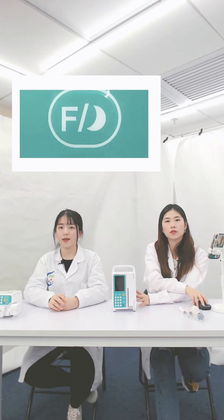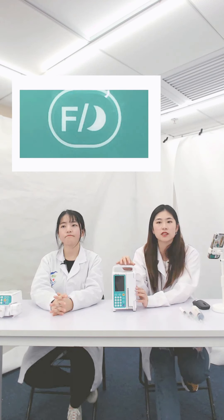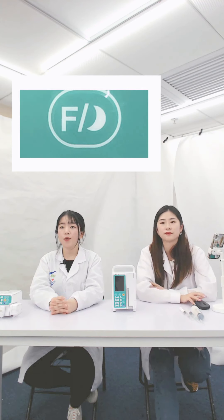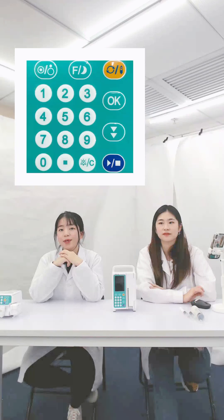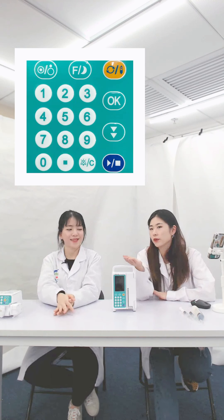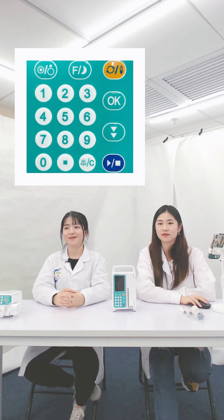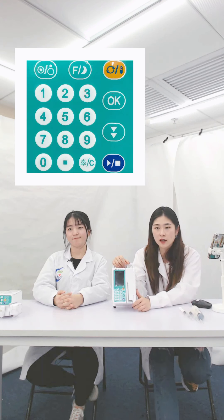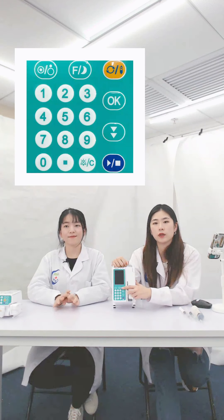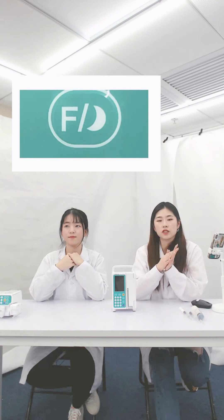This machine is equipped with a 3.5-inch LCD screen. It can help us to see the data clearly within 5 meters and easily check the infusion data at any time. Also with night mode for this infusion pump. It can also be fixed stably on the IV stand. We just talked about the night mode — this button shows the night mode. We can press this button at night and the patient can rest comfortably.